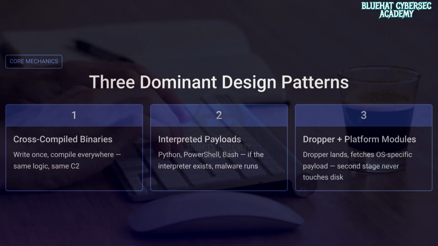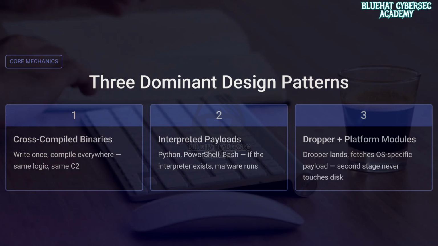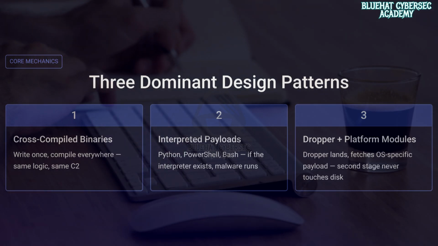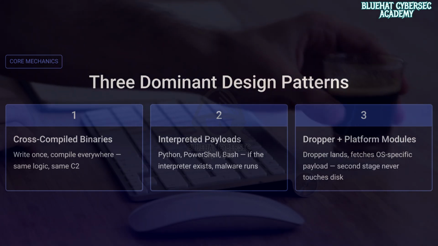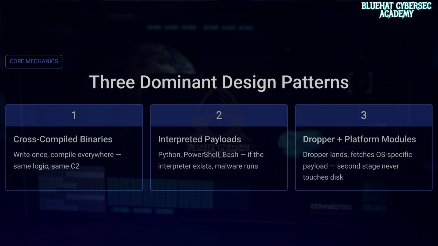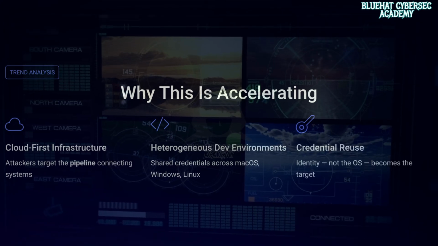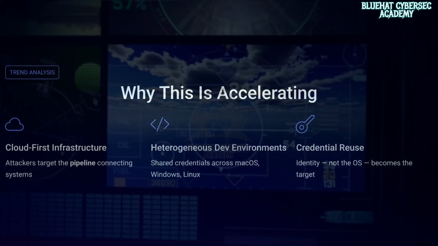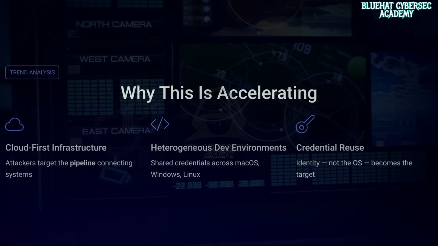And the reason it matters is simple, but often missed. Defenders frequently detect the dropper, but miss the second stage because it is only fetched at runtime and may never exist on disk long enough for traditional analysis. Now, the obvious question is, why is cross-platform malware accelerating right now?